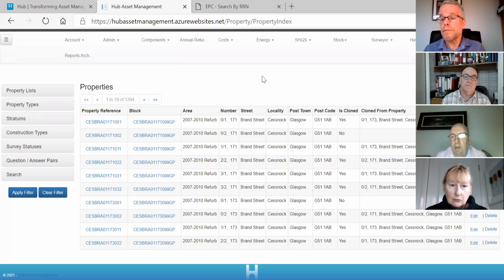Just a wee small point, Graham. I saw it right at the start, 1,264. It's actually 1,256 properties that we've got. Now I know that's not your fault. That's down to the person that actually sent you the original list of stock. So we've got 8 too many on that. It may be 8 owner occupiers have been included by mistake.